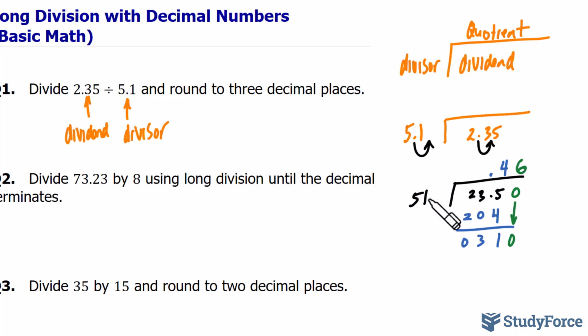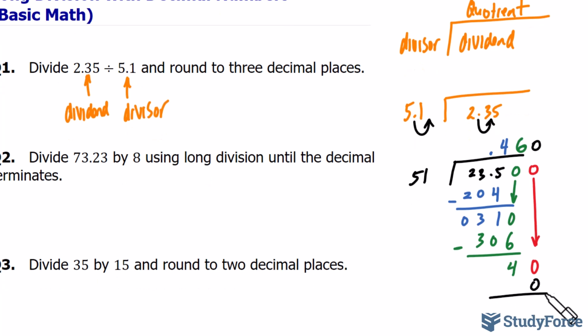So 6 times 1 makes 6. 6 times 5 makes 30. And if we subtract these two numbers out, we end up with a 4. Notice that we have a remainder of 4, but we want to continue. We want to round to 3 decimal places, so we need at least 4 digits in the quotient following the decimal point before we can start rounding. We'll introduce another 0. We bring that 0 down, and notice that 51 doesn't fit into 40. We'll write down a 0 here. 0 times 51 makes 0. We subtract these numbers and we end up with 40.